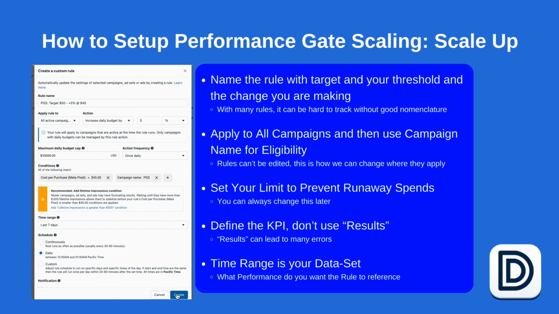Your budget should always be enough to get meaningful data. If you can't get your campaigns, ad sets out of the learning phase because your budget is too small, ultimately that campaign probably shouldn't be run. And instead of continuing to run rules to reduce the budget, you should probably just turn it off. We also don't need impression minimums. More parameters can cause more errors. And when we're scaling down the budget, we really want to just adjust this at midnight. Changing the budget midday can really affect pacing, and this is where we can just select the daily option.